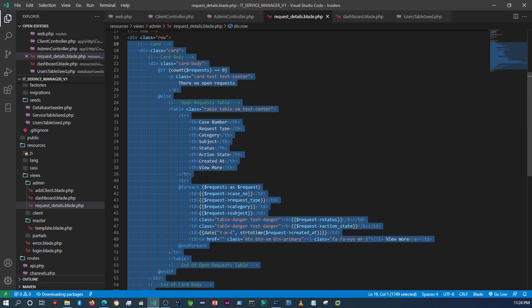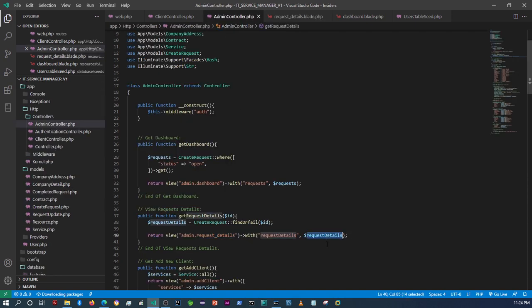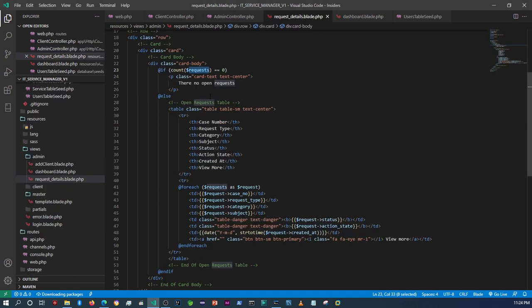Now I need to change that to request details. Paste that there, and also paste that there. I'm going to leave the request as it is.